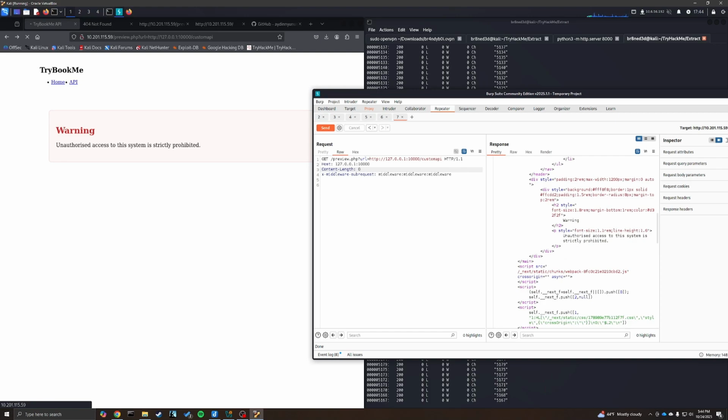Middleware. X-middleware-subrequest. This is crazy. How am I not able to find this?